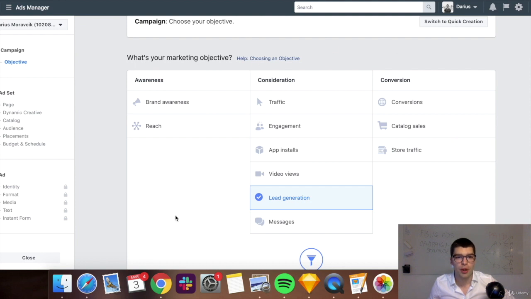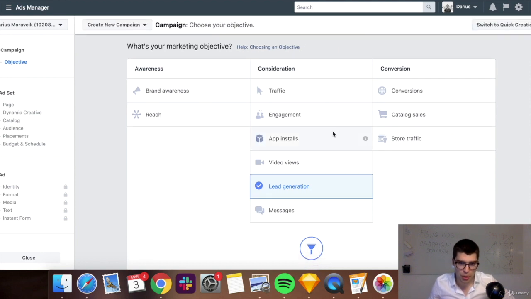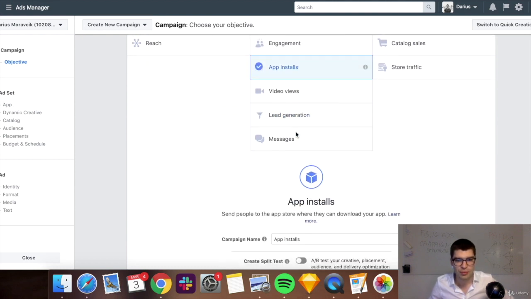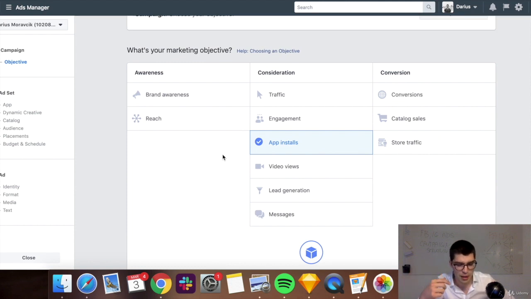Now we are gonna go with app installs, and this is the most powerful and the best one to start off with. I'm not going to go through all of these. You can look at it yourself. The important point is that with app installs, obviously the objective is to get people to install your app, and Facebook will optimize for app installs. If you give it a different objective, for example, brand awareness, Facebook will automatically optimize to show your ad to as many people as possible for the lowest price, but not necessarily people that will download your app, right?